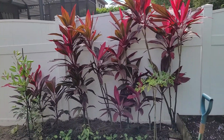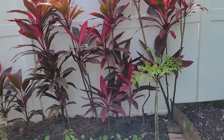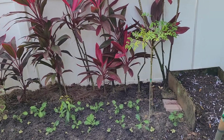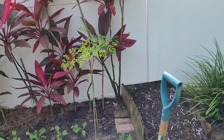You can see I planted those 3 tea plants there, and they look like they've settled in nicely. And the multicolored Chinese spinach, I gave everybody a nice water and they seem to be doing just fine. But I just wanted to show you this compost pile.